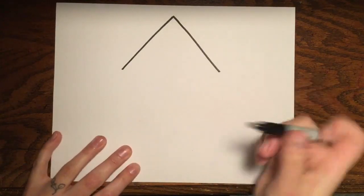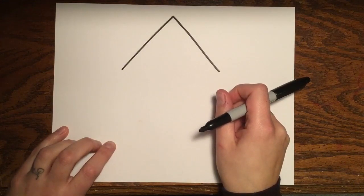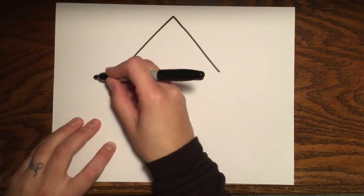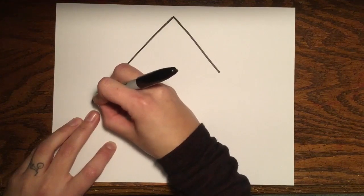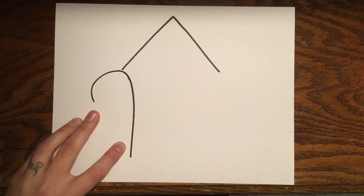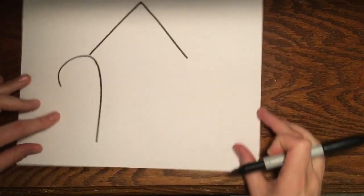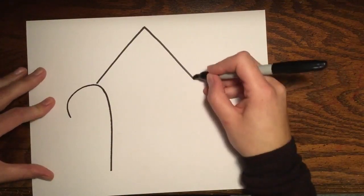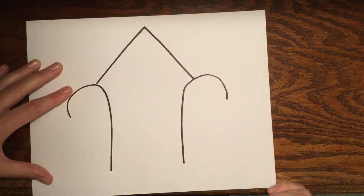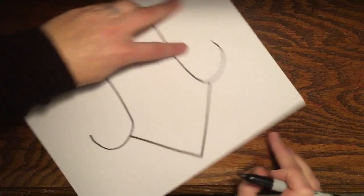The next thing we're going to add would be two candy canes on the end, on the sides of my house. So I'm going to make upside down letter J's. So watch how I do that. I'll start with this one and I'm going to go over and down, and this top part is curved. And then I go down. Okay, if you look, this one looks like a backwards J. Okay, and then I'm going to do the same thing on the other side. I'm going to start down and over, and I'm going to make it curved, and then down. All right, let's look at those J's. Do you see them? Looks like the letter J, except it's our candy cane wall.